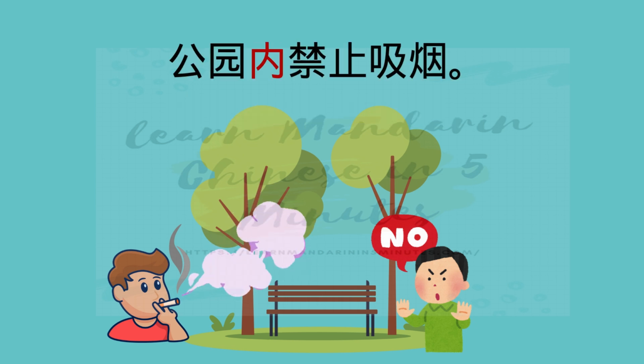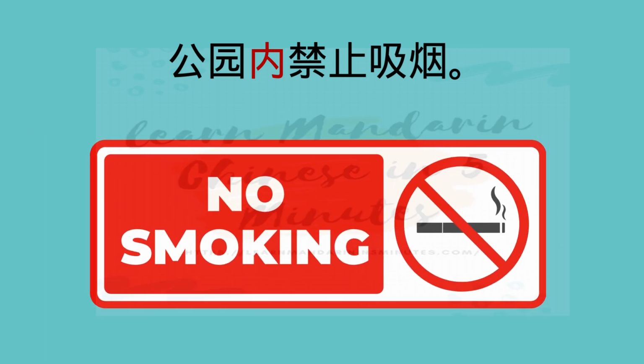If you were to use nei, it is more formal and is used in official or written context. This phrase is often seen on formal signs or legal documents. It suggests a clearer and stricter boundary, implying that the smoking ban is enforced by rules or laws.